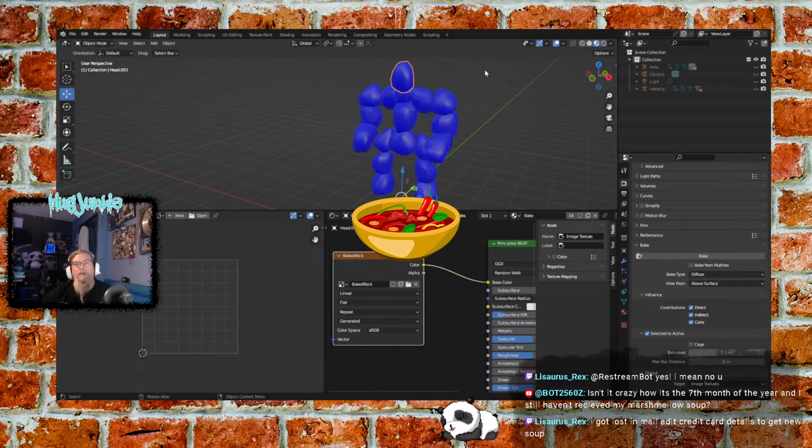Got lost in the mail. Edit credit card details to get. Enter new credit card. Credit card details to get new.